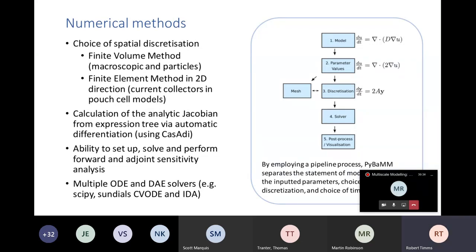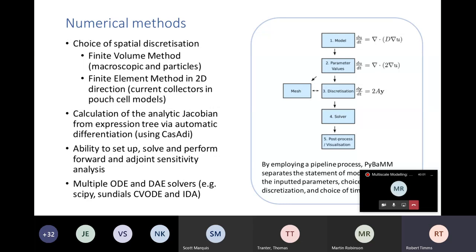Something that this structure allows you to do is to calculate the Jacobian for any model via automatic differentiation. This uses the package CasADi. So you can very quickly get the Jacobian for whatever model you want to build, even if you've built a custom model. This can happen automatically behind the scenes. In doing so, this gives you access to things like sensitivity analysis, calculating adjoints, and so on. So you can think about exploiting it for doing that kind of thing too.